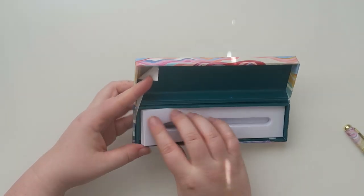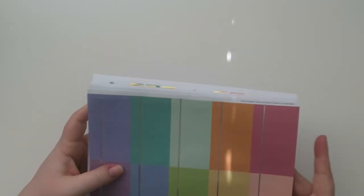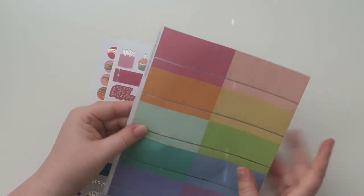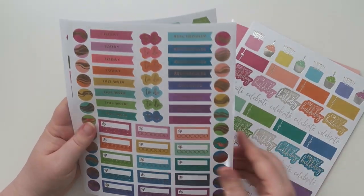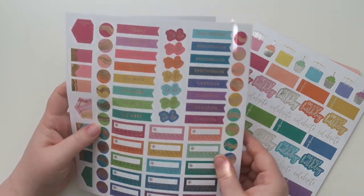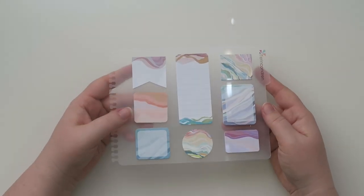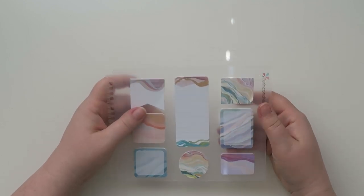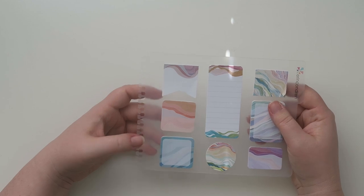You could actually pull the inner part out and use it as a little storage box if you wanted — I thought that was really cool. There are also a bunch of stickers: some basic event box stickers with silver foil, birthday stickers with silver foil, and then some with rose gold foil and gold foil, which is my favorite. And then another favorite of mine that I use every single year are the stylized sticky notes — they clip right into the coil of your life planner and they're so versatile and functional.